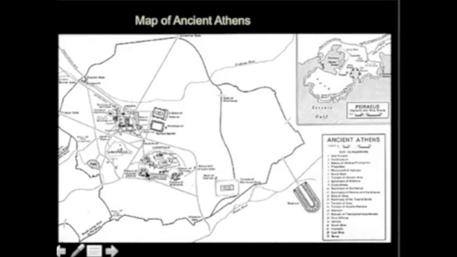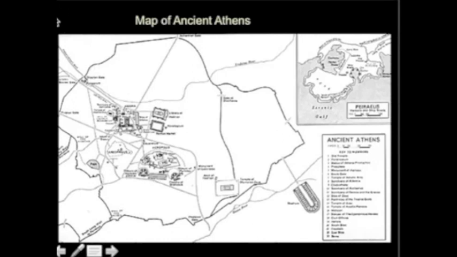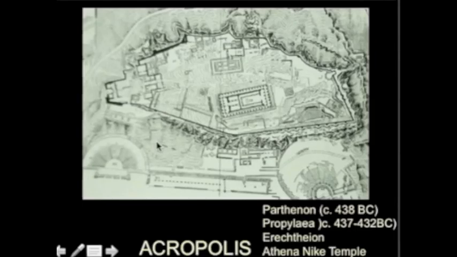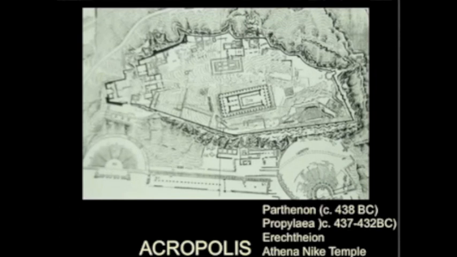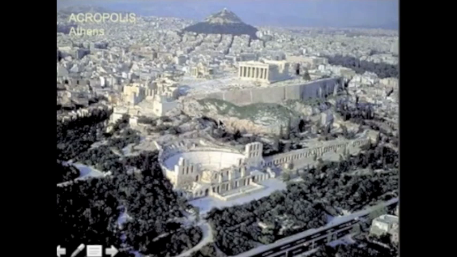Here we see the Acropolis — this big hill in the middle of Athens. This is more or less the extent of Athens, a kind of fortification wall in ancient times, in Periclean times. Down below we see the kind of market square, also very important. Cutting through, we see this winding road called the Pan-Athenaic Way — a great procession that people would take coming up to celebrate the goddess Athena, the patron of the city of Athens. If you look at the Acropolis, you see a collection of buildings where things seem to be kind of locked into their landscape. A couple of theaters are sunk into the side of the hill.